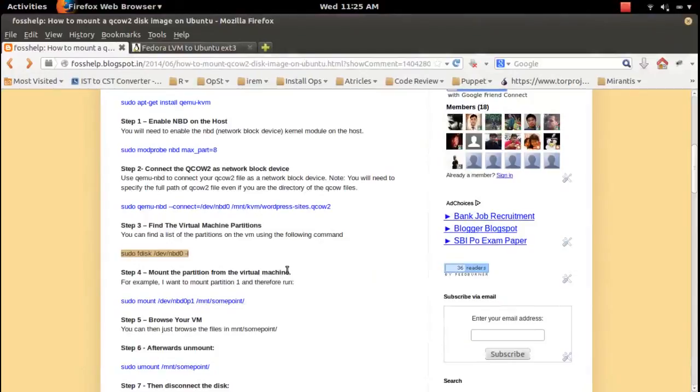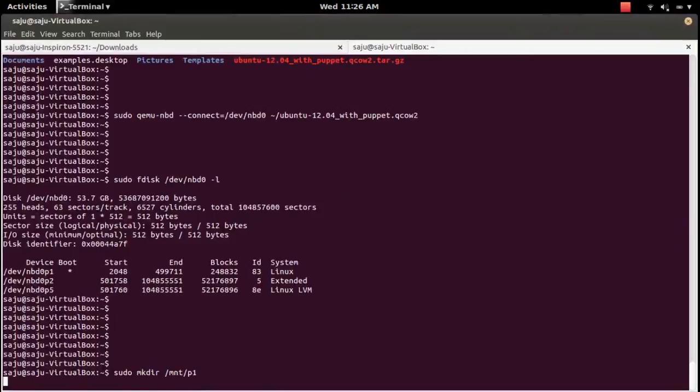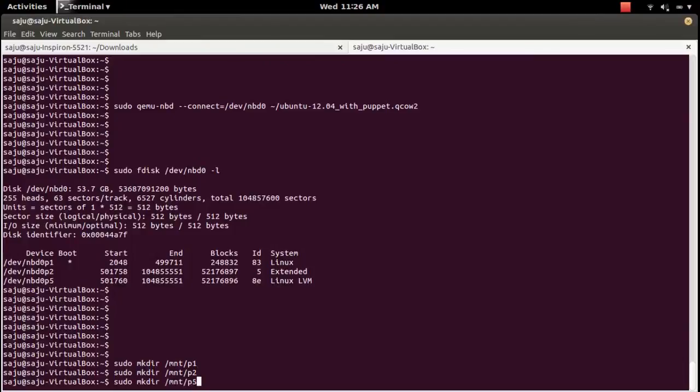Okay, so if you want to mount one of those partitions, you can use the mount command. Let me make a couple of directories under /mnt, so we can mount these partitions to those directories: p1, p2 and p5.